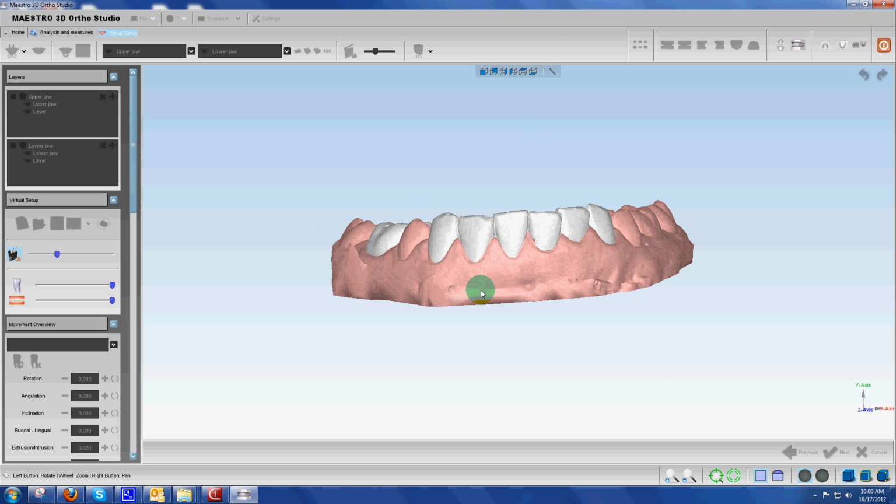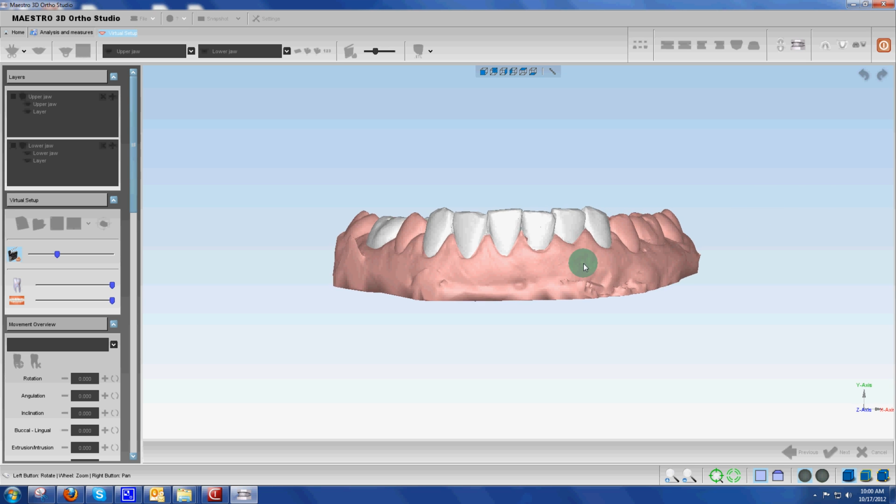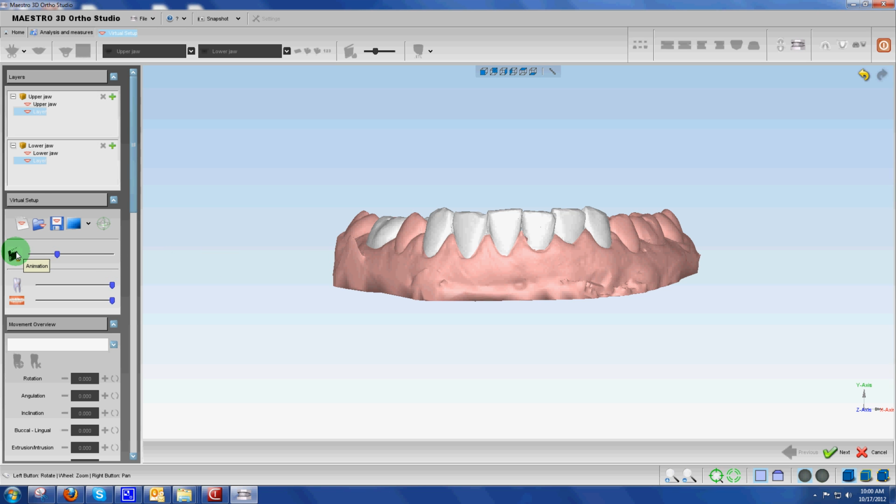So here's our lower model before it is being reset. Going to select. I must be still in a movie mode. So now I can select the tooth, and it looks like this central incisor needs a little bit of rotating. So from this view, I can affect its rotation. This central incisor could use a little bit of intrusion, a tiny amount of intrusion here as well.